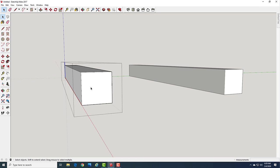So I could just draw a rectangle in here if I wanted to, but then I have to get a position just right, you know, 3/4 of an inch down from here, 3/4 of an inch over, 3/4 of an inch up. That might be a little tedious. That's why we use the offset tool. It makes it really easy. It's a way to put a smaller rectangle inside of a bigger one, or a smaller square inside of a bigger one, but have it uniformly distanced all the way around from the edges. So that's the reason for it.